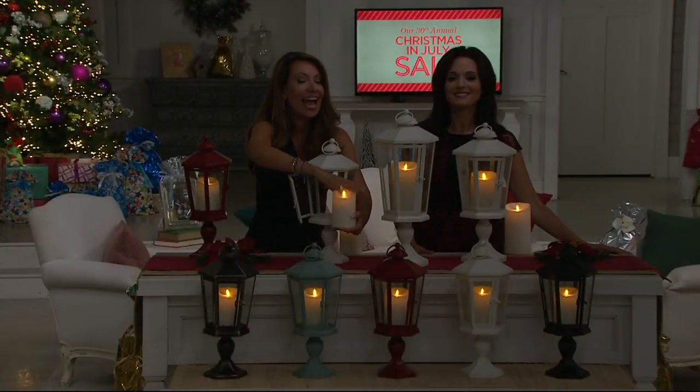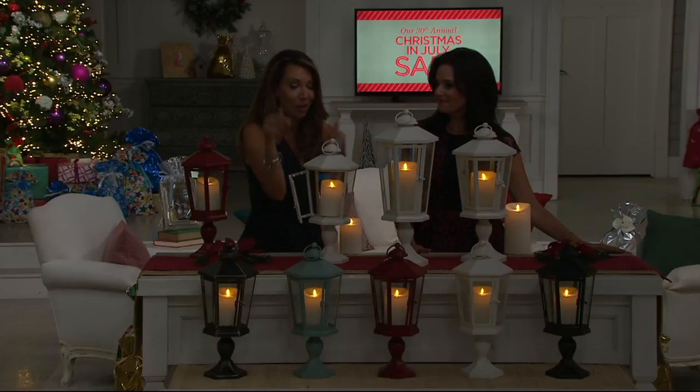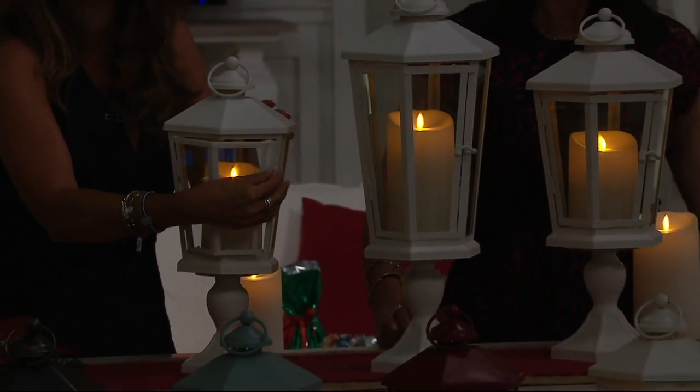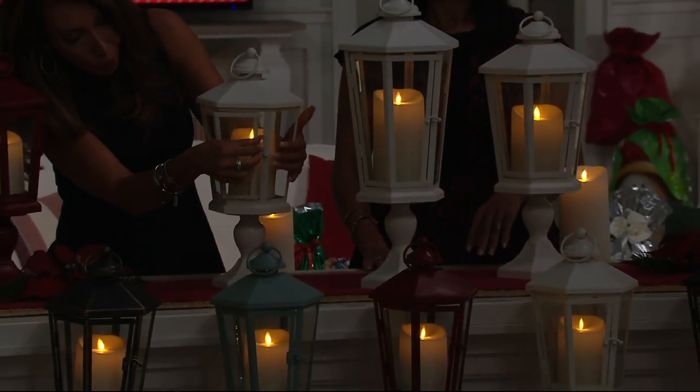They were originally for the Haunted Mansion because they needed something authentic to give that look of shadows and mystery and excitement. I was just telling Jane that I took my family to Disney World in April, and we went on the Haunted Mansion, and my sons were so cute because they said, Mommy, look, those are candles. And I said, well, now you have the same technology and beauty and realism in your own home.